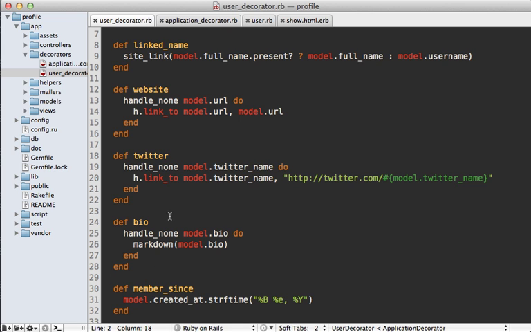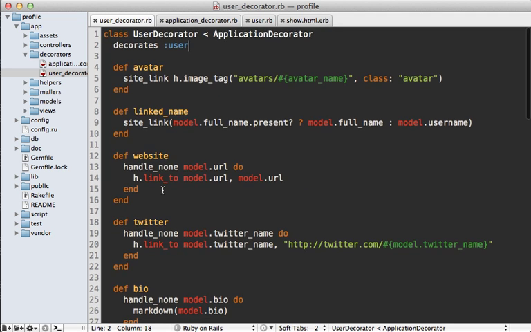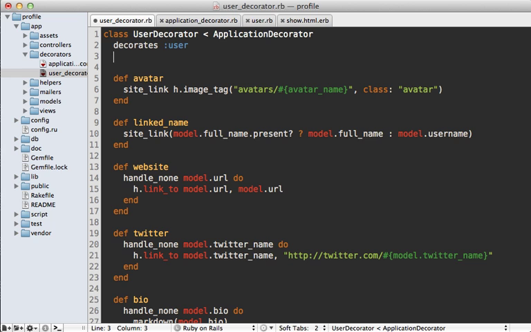Now while we're inside this user decorator, there's one more feature of Draper that I want to show you, and that is the allows method. Because right now this user decorator is going to delegate all methods to the user object, but you can filter out and limit exactly what methods are allowed to be delegated to the user model. By using the allows call, just call allows and then pass in the names of whatever methods you want to delegate, such as username, and that way only the username method will delegate underneath to the user object. And that's really all we need, because that's the only method that's called from inside of our view that's not defined here in our decorator. This way you have more control over the actual interface of your decorator.